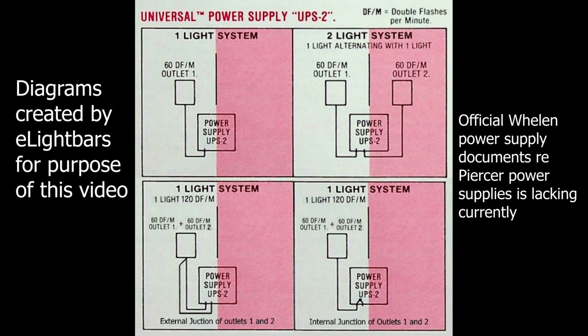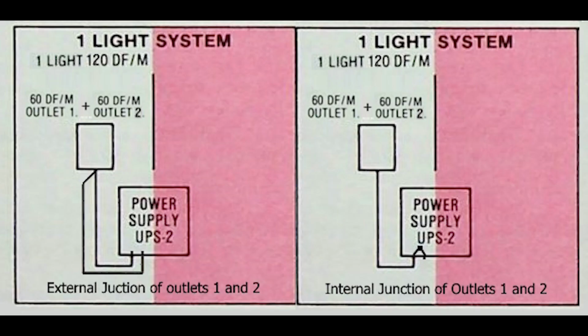Some of the documentation does state that it uses a special strobe power supply. Now, does that mean special because we've ganged the triggers together on the outside with a special plug? Or does it mean special in the sense that that's been done internally? This is a diagram of those two methods. It just is a matter of where the triggers would be grouped together for that single light head. The outcome would be essentially the same. It would perform the exact same way.